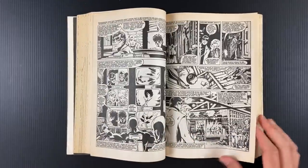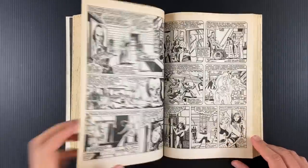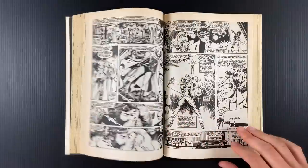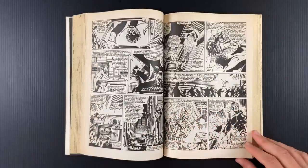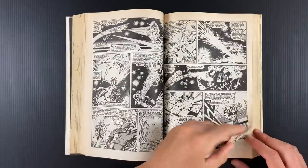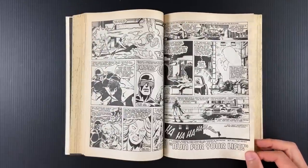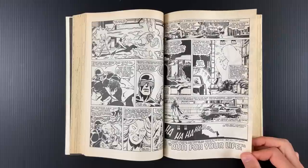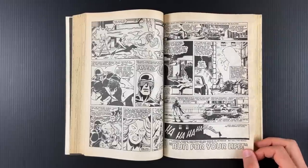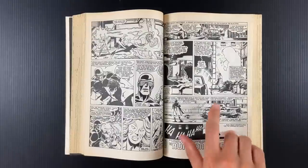Seeing this volume is really interesting considering where comics are today. Nobody's going to do 25 issues — especially not of this caliber. Whenever an A-list art and writing team shows up on a book, they're doing an arc, doing a trade paperback's worth. It's very rare that you would get something like this today, if at all. I'm not sure there are any examples of this anymore. And these guys took no breaks. The density of the pages almost hurts my eyes. It's a manga format with 500 newsprint pages, but the density — you are not reading these spreads in a second and a half.